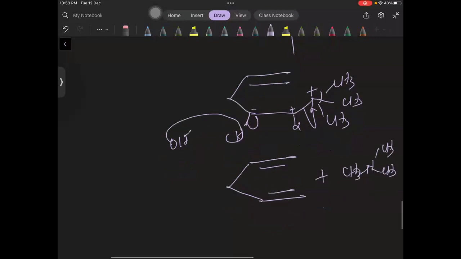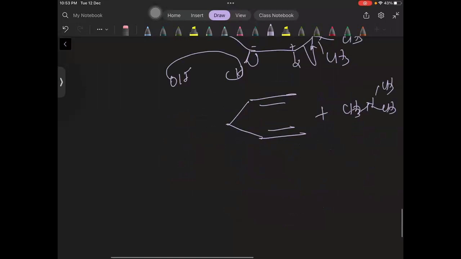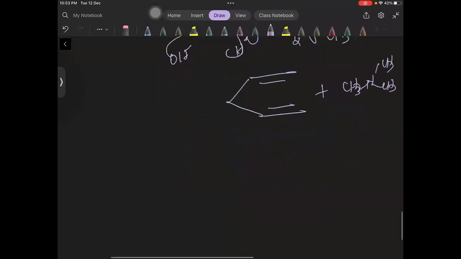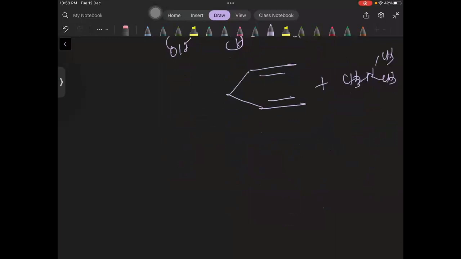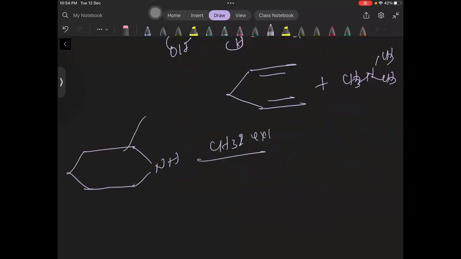Okay. Now I give you two or three examples. Just pause the video, try to solve the questions, and then you see that. Okay. So the second one we have here is this group. Here is the nitrogen H, and student, we have taken CH3I in excess. Okay. So now understand the lone pair is there. So obviously first you have to prepare the quaternary ammonium salt. So you will prepare it.